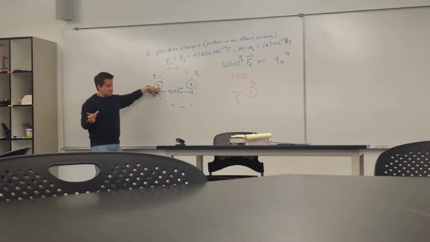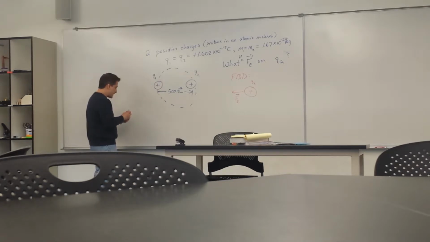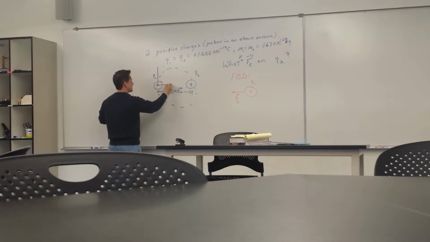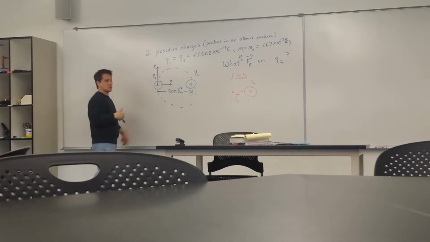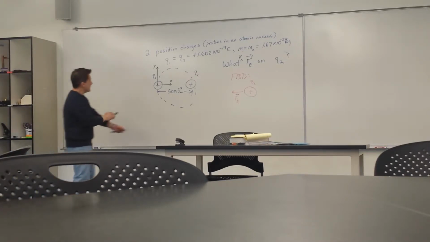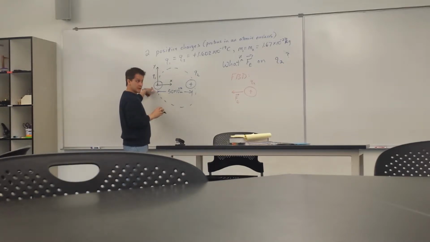Because this is the center of our action, I'm going to define a coordinate system. Vectors don't mean anything without coordinate systems. I'm going to call this the x direction and this the y direction. It's a one-dimensional problem, but as soon as it isn't, we'll have to deal with other aspects. We might as well start now. So I'll define my coordinate system, and now we can look at how these things are related.